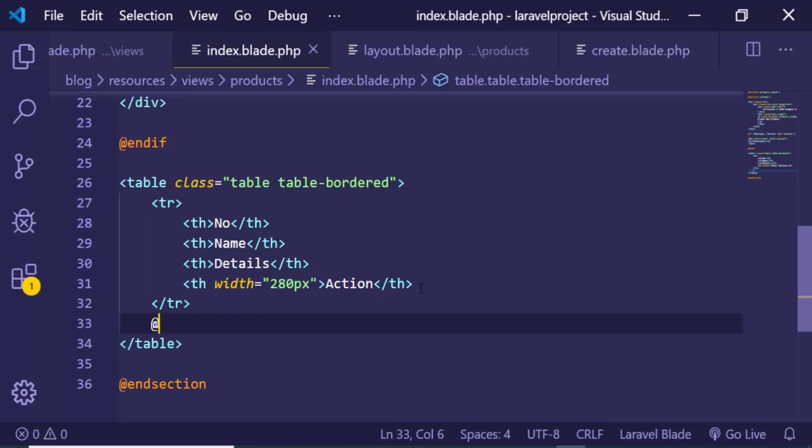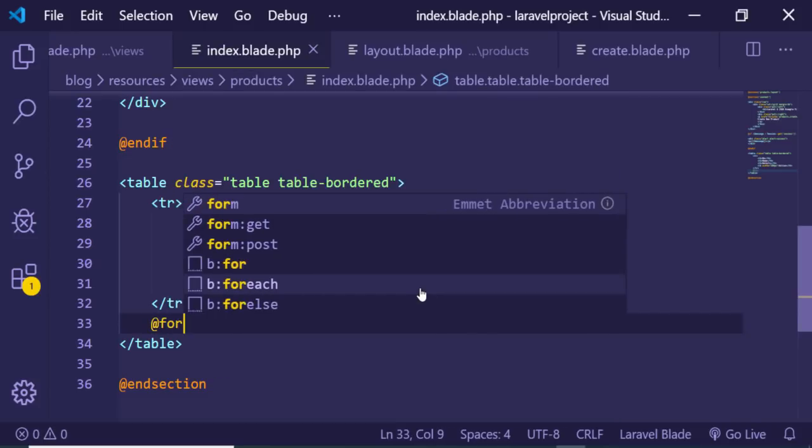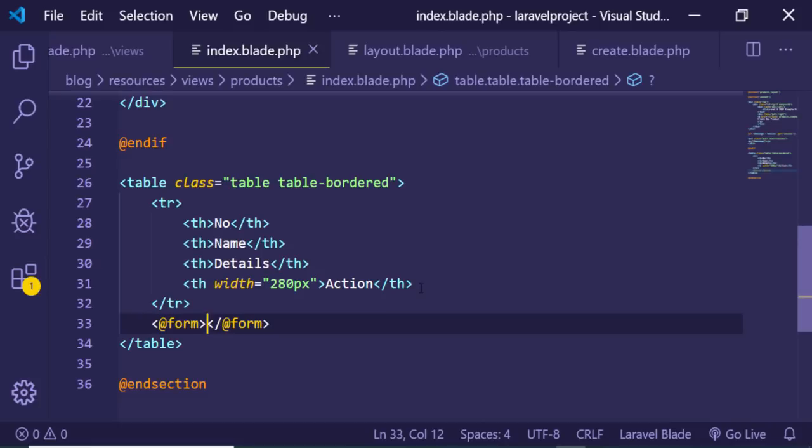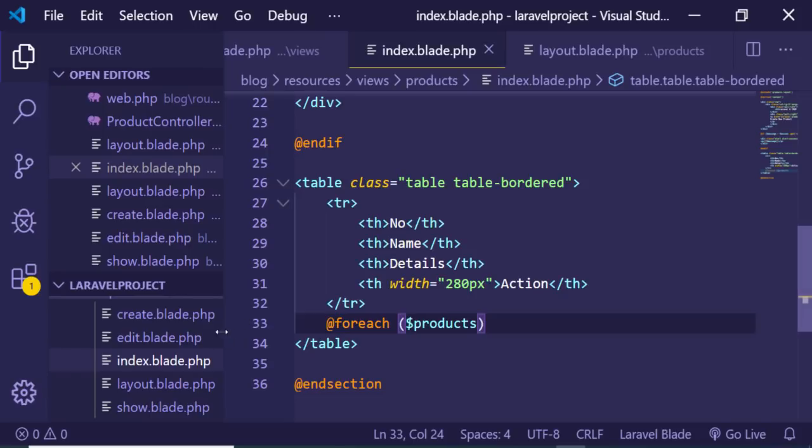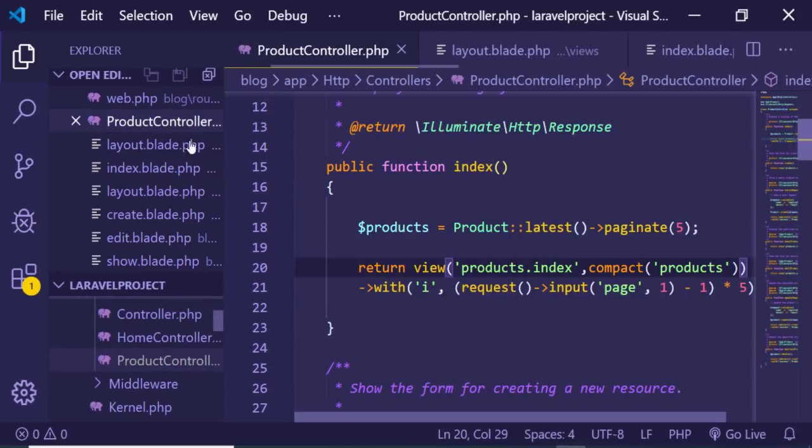Inside this we will now be having a foreach loop, and we will be looping through the products. These products we have passed from the file that we created, the product controller. So we are passing these products to this layout file.